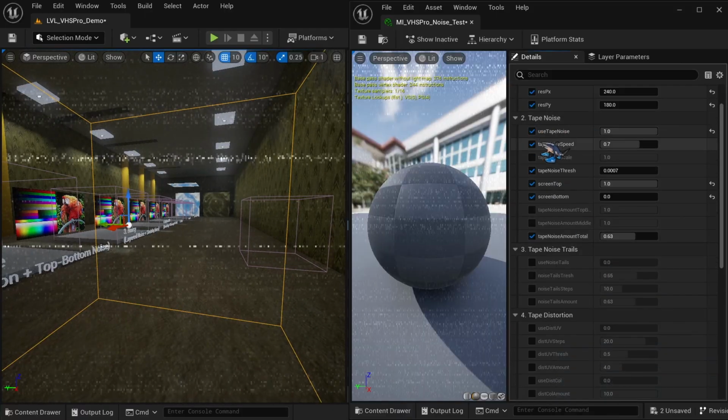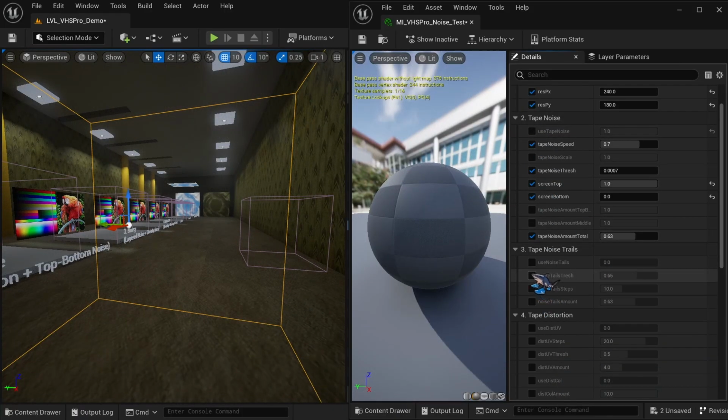The next one is called noise trails. This is more sophisticated noise, which has trails going from each dot of noise appearing. This is more something you would see on an old VHS tape.